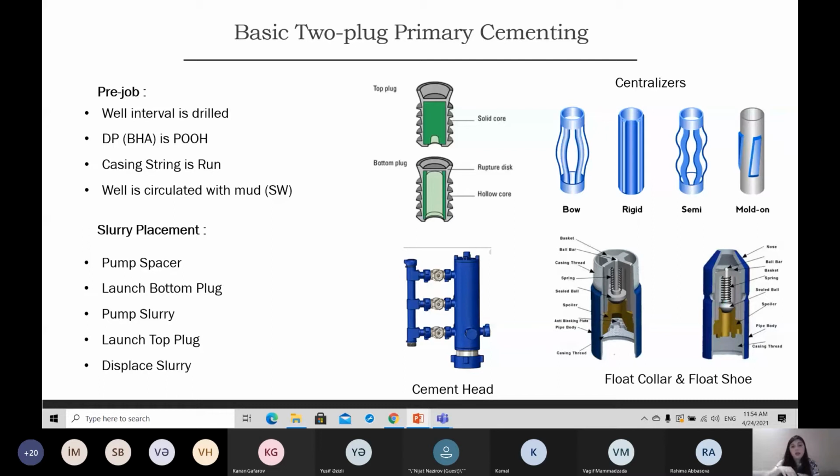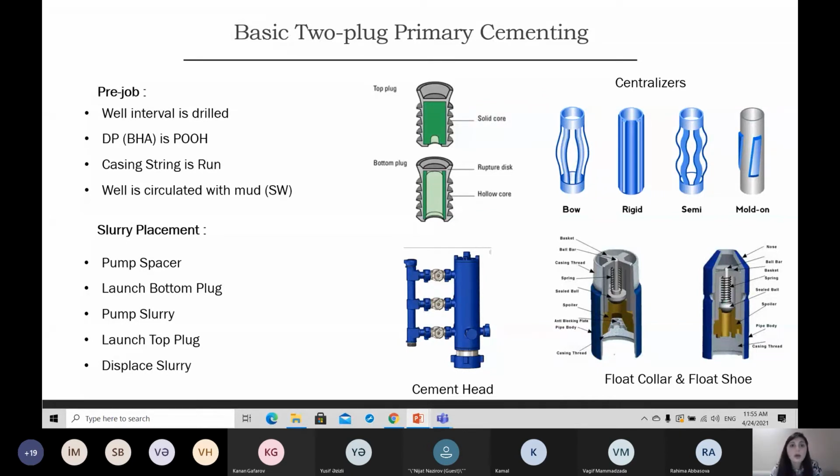Why is centralization important for a cementing job? Because we are pumping slurry and it goes to the annulus, right? If we have this casing in the inclined part of the well, with high inclination, the casing will lie on the wellbore on one side, and another side will be free. When the slurry comes around this casing, it will go only on one side, okay? It will bypass, and it will not have complete 360-degree zonal isolation, because the slurry will be on only one side. That is the indication of a bad cementing job. That's why we need good centralization. The casing should be in the middle, and the slurry should cover it from outside.